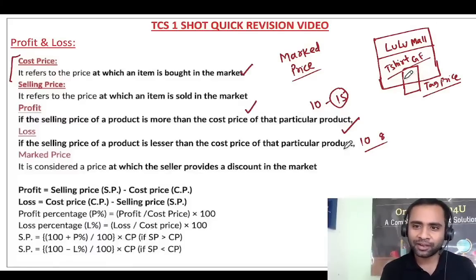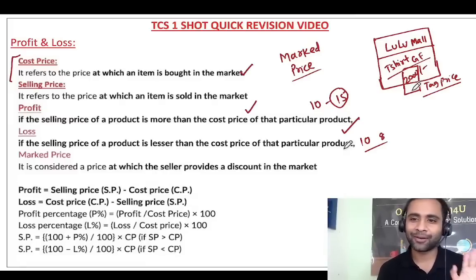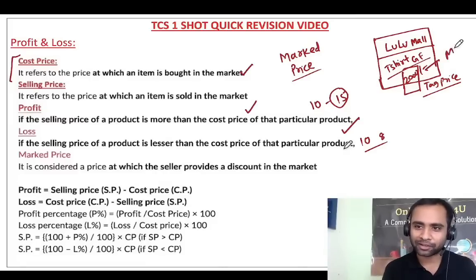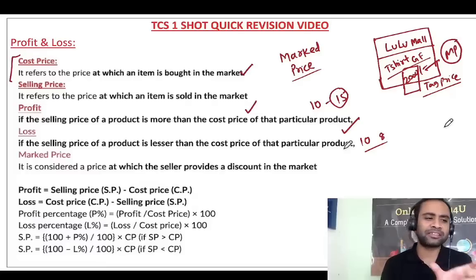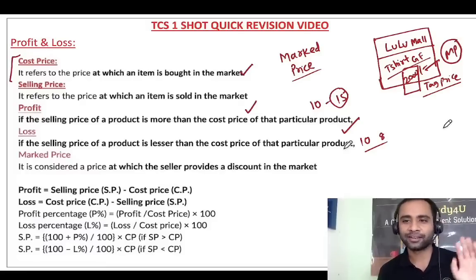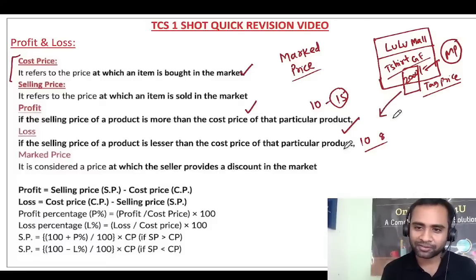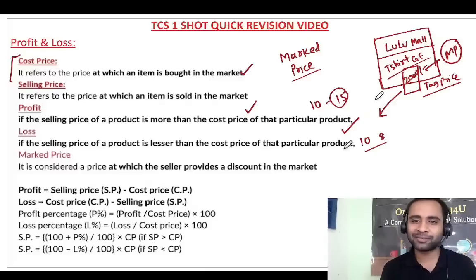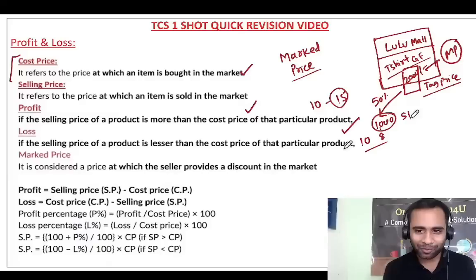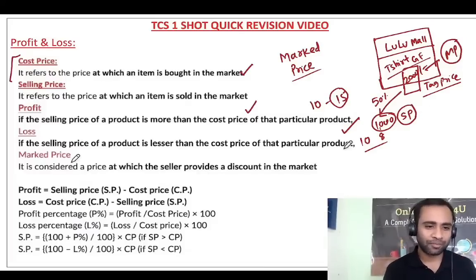The tag price you see is 2000 rupees. You say, no, I am a student, I cannot buy it. So this is your marked price, which is nothing but your tag price. Then the shopkeeper comes and says, for couples we are giving 50% discount, I will give it for 1000 rupees. So this 1000 rupees is your selling price, which you get after some discount on the tag price. So marked price is very clear, right?